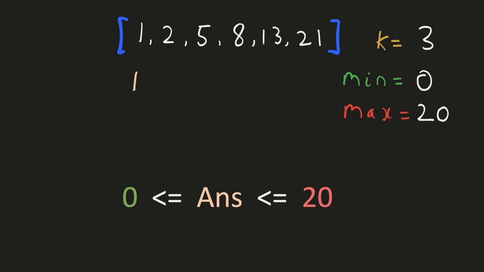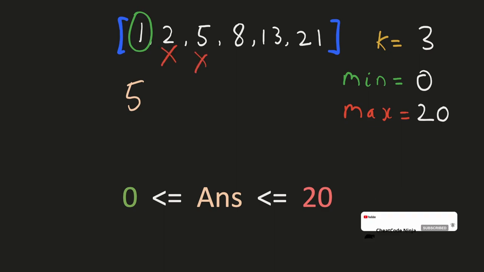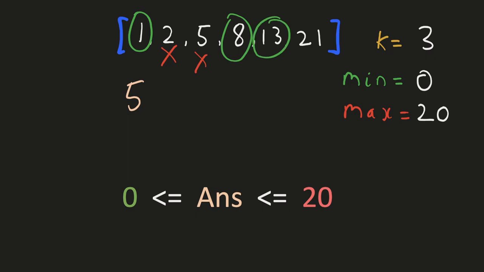Similarly, we'll try for tastiness 1. We automatically choose the first number. The difference between it and the next number is 1, which is acceptable, so we select it. Since we are looking for the minimum difference and our numbers are in increasing order, the next number should be compared with 2. The difference of 5 and 2 is 3, which is acceptable — so we've selected 3 numbers with all differences at least 1. Now let's check for tastiness 5. We select 1. Since we need a difference of at least 5, the next numbers 2 and 5 are not acceptable. When we compare with 8, the difference is 7 which is acceptable. The difference of 13 and 8 is 5 which is acceptable, so we have found 3 valid numbers.